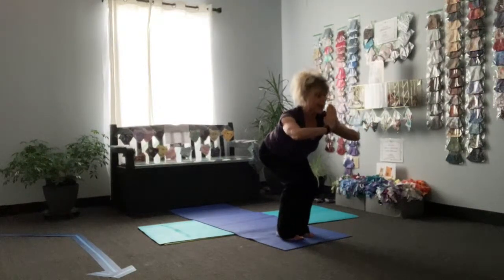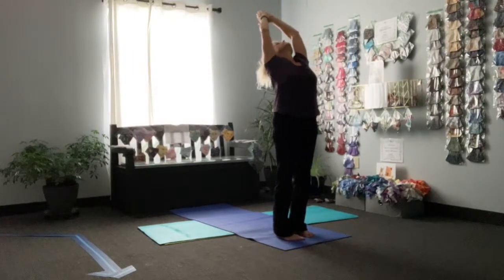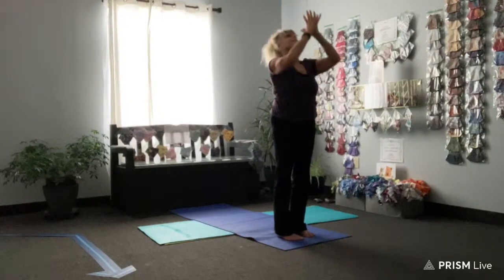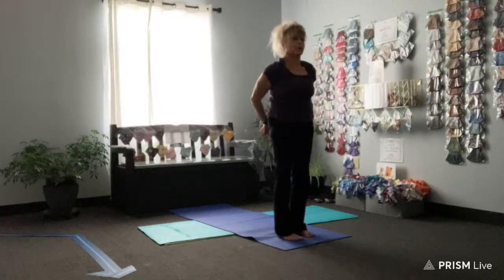Set that foot back down. Inhale, reach to the sky. Exhale, hands to the heart. Let's inhale, reach to the sky. This time, exhale, open just the arms. Let them come together behind us, hook together.